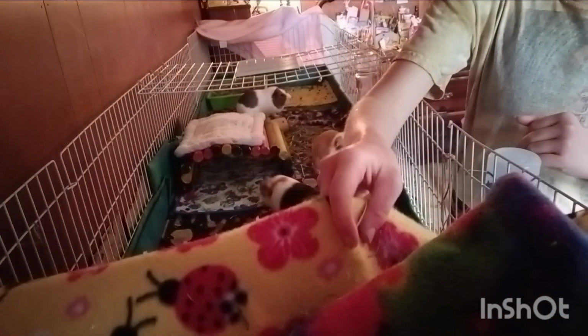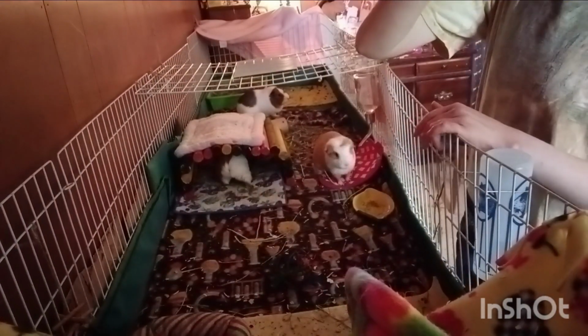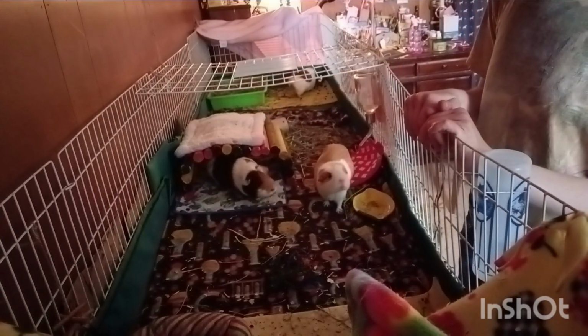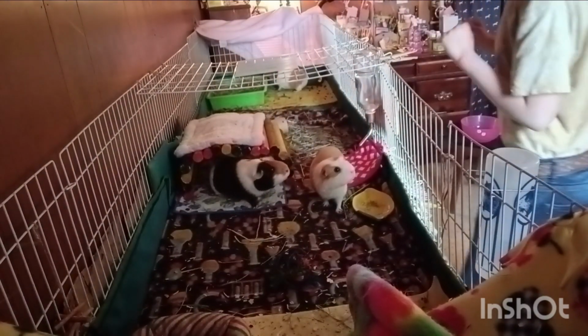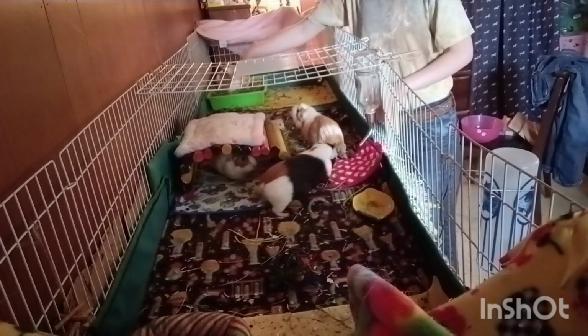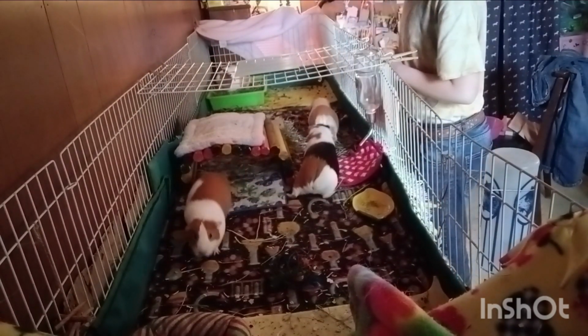My little fleece forest is right here. It's just the litter boxes underneath, so that's what's there. But yeah, this is the cage, and it's a bit of a mess right now. This morning I gave the guinea pigs a big pile of hay to play in, so it's just hay crumbs everywhere now. A terrible mess.